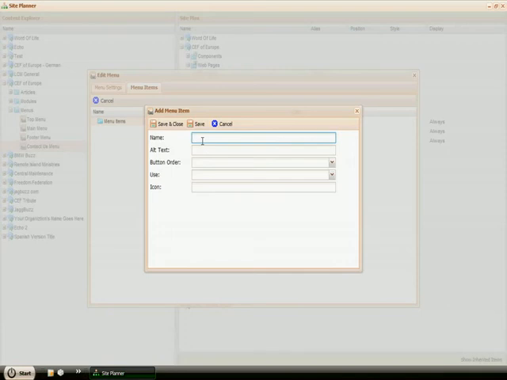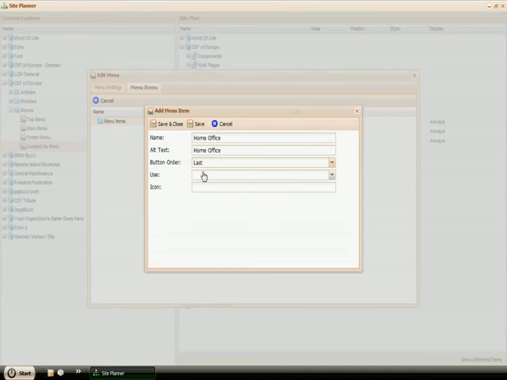Okay, and now I'm going to give it a name. And let's say we will say Home Office, because if this is a Contact Us menu, we want to maybe provide a page that has contact information for our organization's home office. And usually the alternate text would be the same exact text as what we use in the name, but you can change it if you like, otherwise the system will autofill it for you. But this name is what is actually going to show up, so that when users see this menu, they'll see the word Home Office, and that's what they would click in order to go wherever it is you're trying to send them.